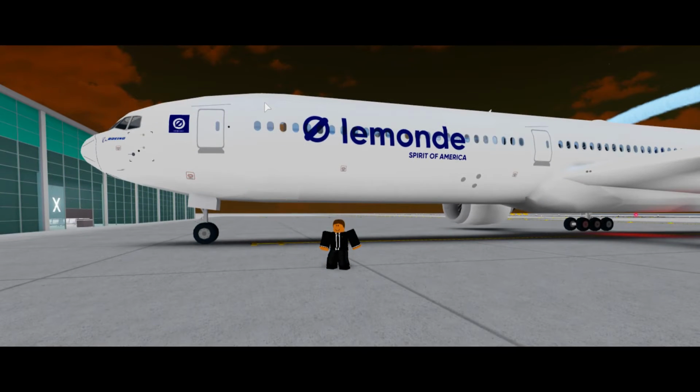There we go, time for my final opinion on Lemonde Airlines 777X from JFK down to Halifax. Now, the price of this ticket, this premium economy ticket that will cover me for all the Lemonde flights now on premium economy until they decide to change the tickets, is just 349 Robux. So if you already have the Robux, it equates to around £3.90, about £4.59 if you're just buying the 400 Robux for it.